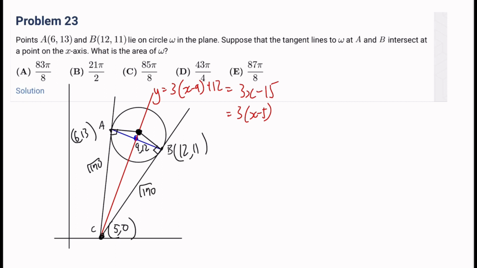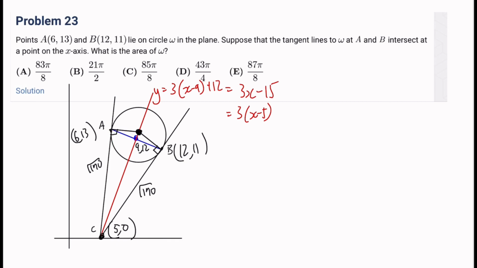And then the most important thing that we need to catch is that this triangle right here is a right triangle, right? That triangle is similar to this triangle, because they both have right angles like that, and they both share this angle, so they are similar. And this gives us the key to getting the entire problem, because since we know this point, then we know this length, and we also know this length, now that we have the point C. And so the ratio of those lengths will be the ratio of the radius to AC, right?